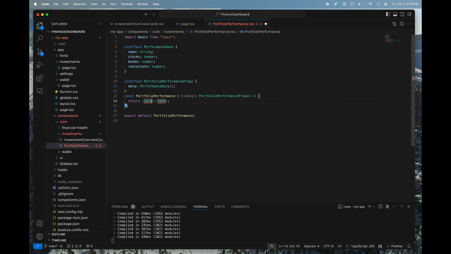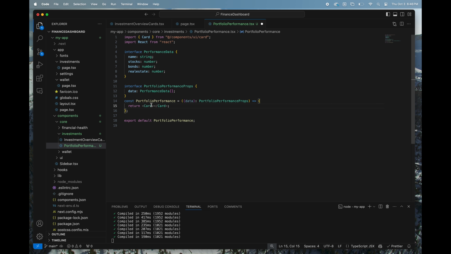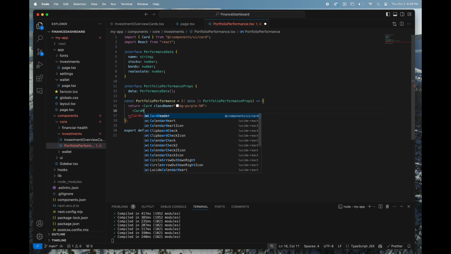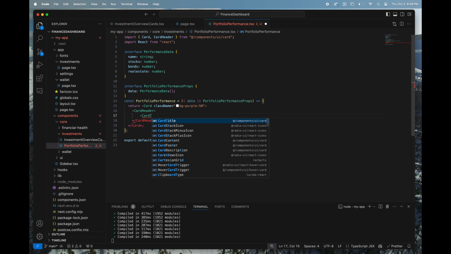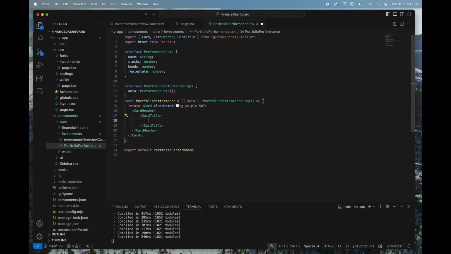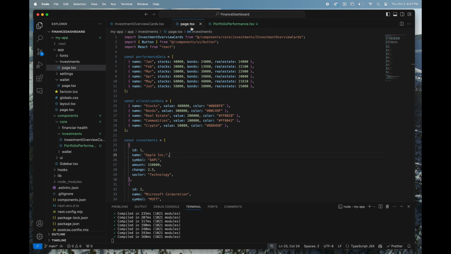And let's put a Card component here now. And let's style this with className bg-purple-50. And have a CardHeader, and inside the header have a CardTitle. And it's going to be Portfolio Performance. Cool, so that's a good start.